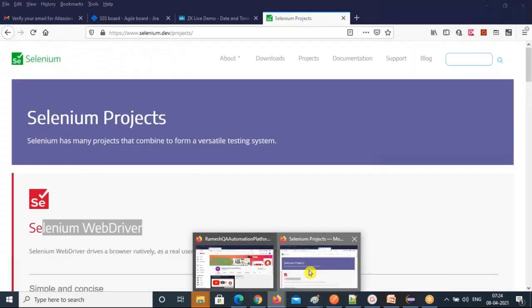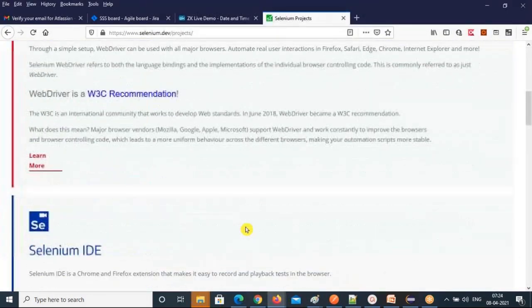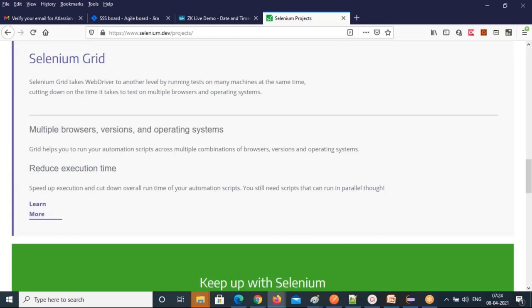Last component, that is Selenium Grid. That's how WebDriver came into market. How it emerged is because of Google, because of drawbacks in the Selenium Remote Control. So what are the drawbacks? It is slow, first drawback. And it takes more time to send the command to your application, because a mediator is there, that is Selenium Remote Control, and then the response comes back. If the server is not ready, your code is not going to execute. These are the two drawbacks.